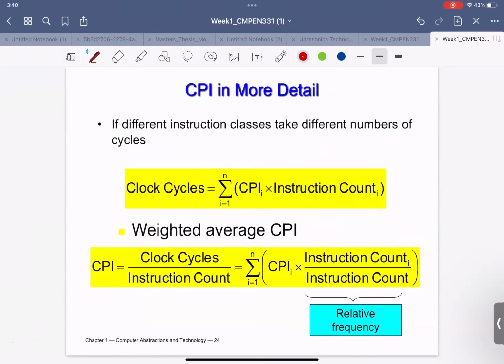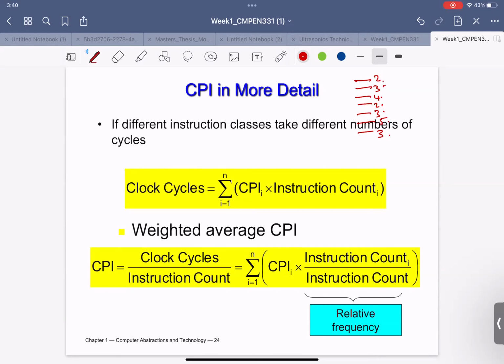As I mentioned, going back to the same example, we have 7 lines, 1, 2, 3, 4, 5, 6, 7. And I gave you an example that each of these lines will take 2 CPIs. Suppose that this is not the case. Suppose that this one has 2, this one has 3, this one has 4, this one has 2, this one has 3, this one has 5, this one has 3, for instance. How do you calculate the total number of clock cycles? You just add all of them, correct? 2 plus 3 plus 4 plus 2 plus 3 plus 5 plus 3.